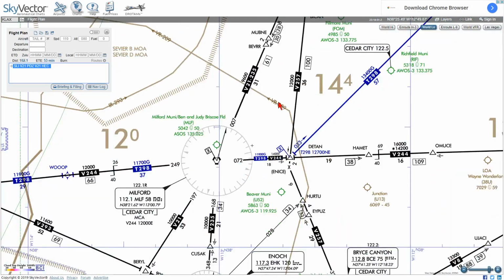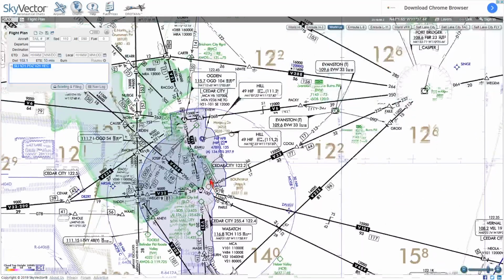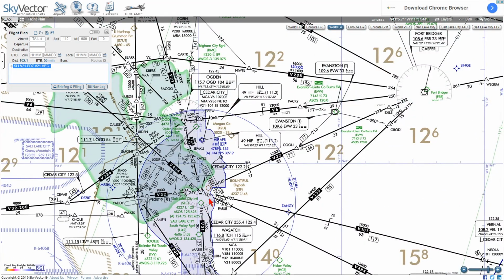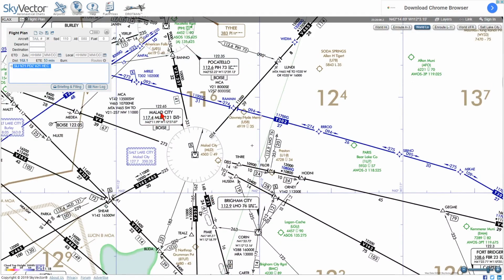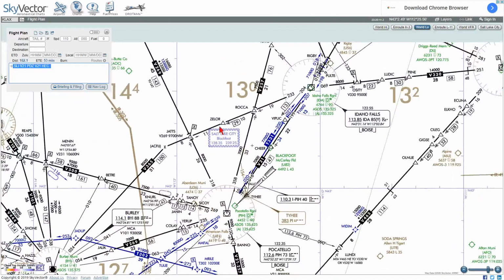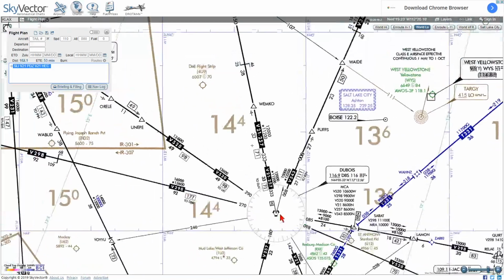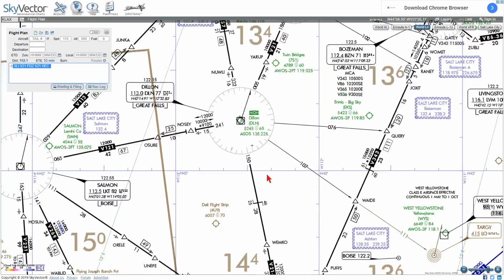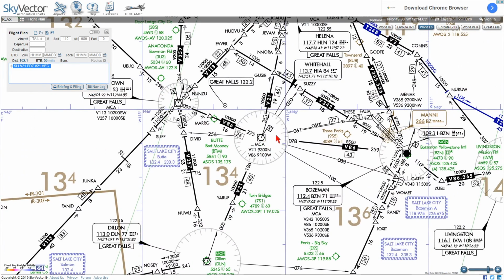Okay, if you keep going and going up here to that TCH, and up here V21 all the way to Malad City, and it goes all the way here going this direction, and then it turns left, goes up to Dubois, and then keeps going V21 all the way to the Whitehall VOR.